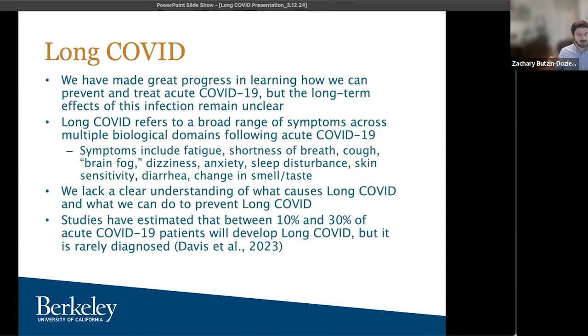There's also a huge disparity in terms of diagnosis and true incidence rate. Different cohort studies and randomized trials have found that somewhere between 10 and 30% of people who have acute COVID-19 will then develop long COVID. In contrast, most electronic health record data sets like N3C report that more like 1 to 2% of folks who get acute COVID-19 will actually get diagnosed with long COVID, which I think makes sense from a clinical perspective as well, that there's not that much that a clinician or a patient can do with a long COVID diagnosis. So there isn't necessarily a ton of value in diagnosing this condition until we really have promising treatment options.